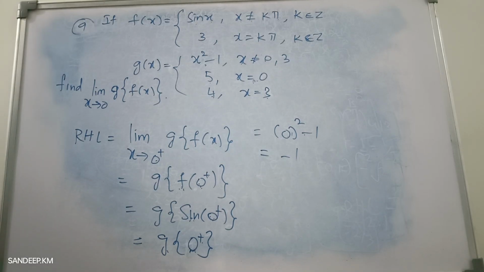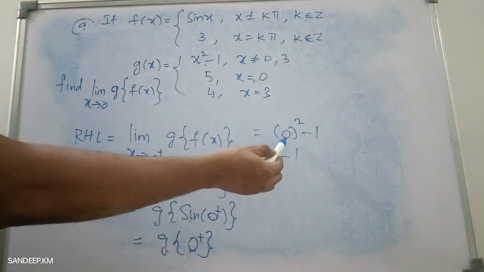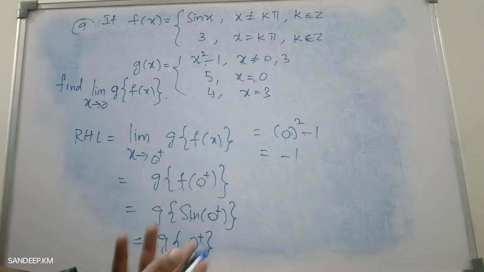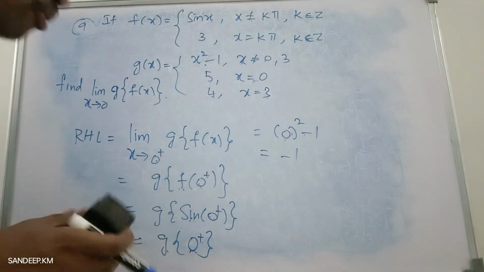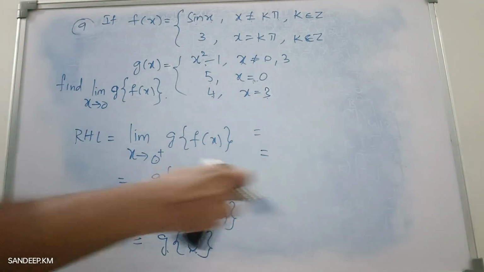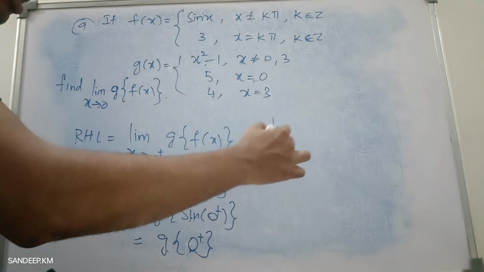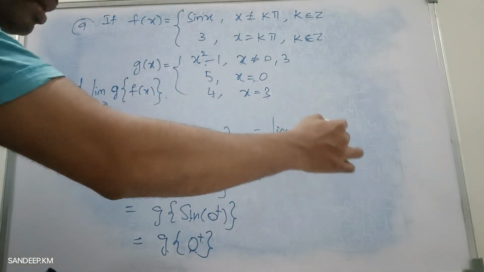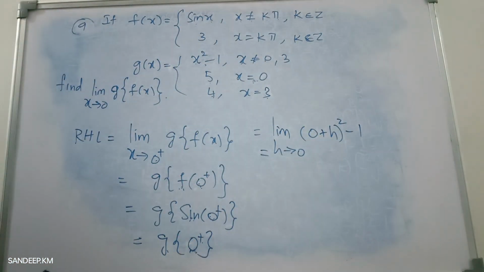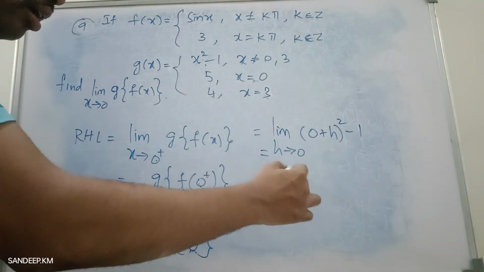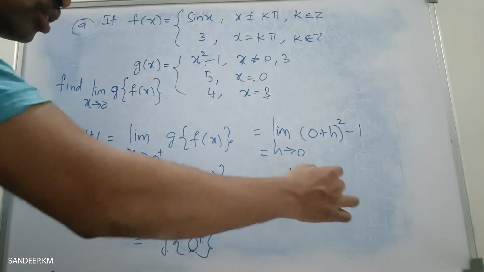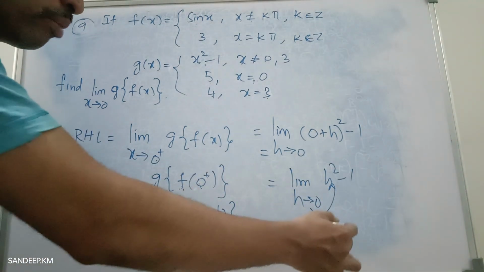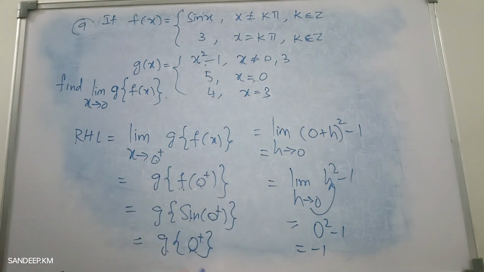Some students will be asking, sir, why did you substitute exactly 0? Why did you take 0 plus here? What happens if you take 0 plus, sir? See, I'll tell you one thing. In the same question, if you want to take 0 plus, we will say limit h approaches 0, instead of x, I will take 0 plus h whole square minus 1. Correct or not? That means limit h approaches 0, h square minus 1. Substitute h as 0 now. Over. Again, you will get minus 1 only. No? 0 square minus 1, minus 1. I did it directly. That's it.